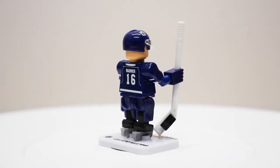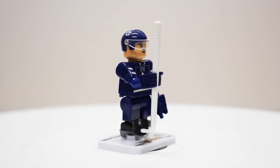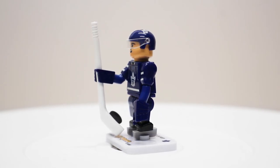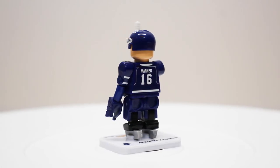Next up, we got Mitch Marner, number 16, or Mitchy as we like to call him. Now, he's a great player, and I've actually met him in person, and he was great to meet, and that was a couple of years ago when he was just starting out on the Leafs. But it's great to see how he's changed as a player over the years.